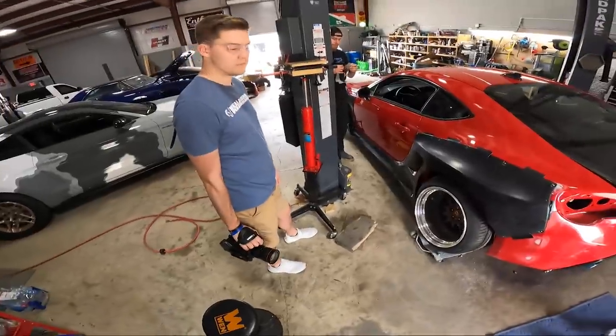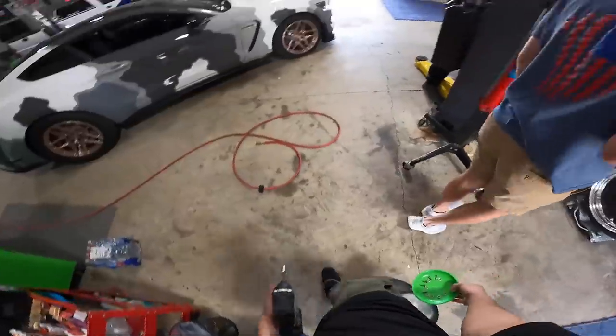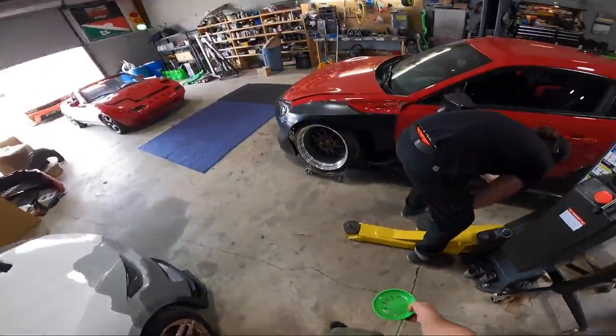That was the last bolt holding this body kit on. So everything is held on now by bolts, not by tape. So we'll remove our tape and our official mock-up will be done.